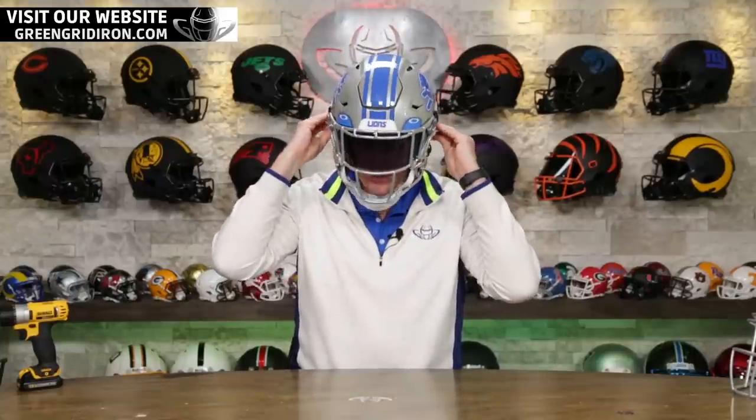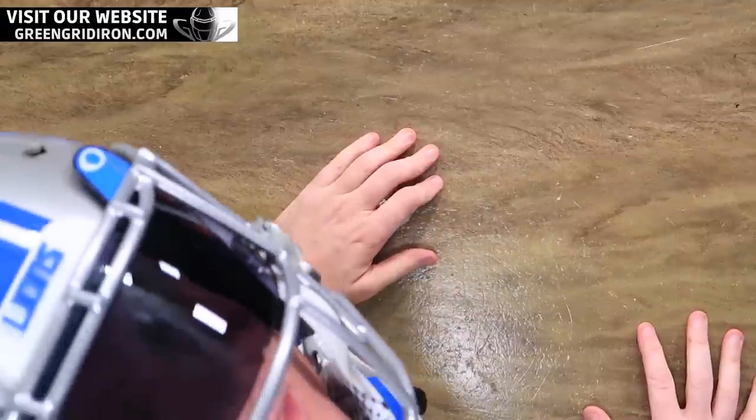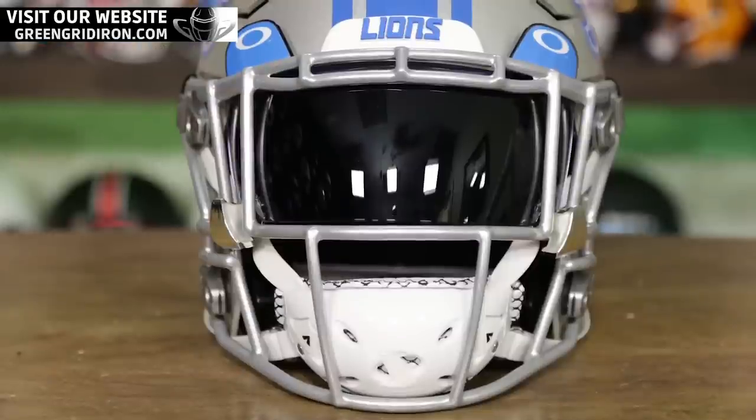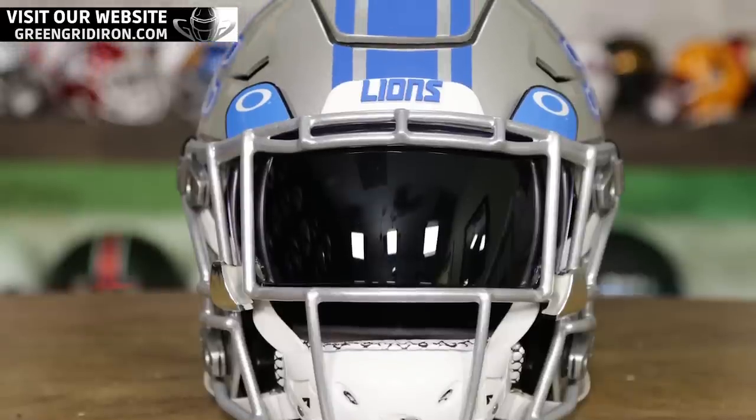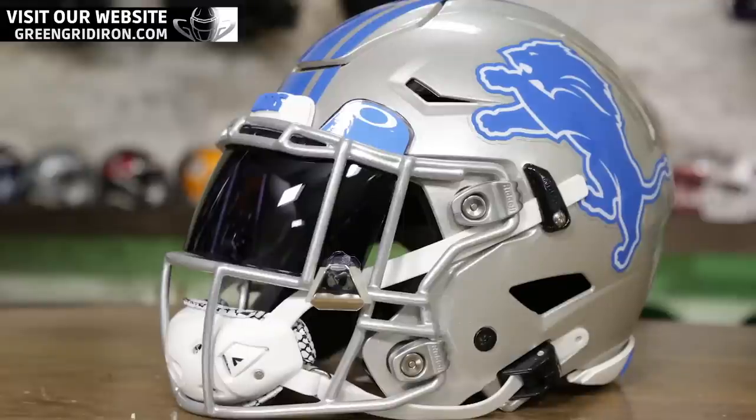There it goes. So here we have it. Let's light this up a little bit. How's that? Oh my goodness, that visor is just money. You see my eyes, Steve? Barely. Probably not. So this is a smoke 20. That means that only 20% of the light can get through it. These are not allowed by your coach in games, but most coaches in high school anyway will allow these in practice. But on collectible helmets, you're good.